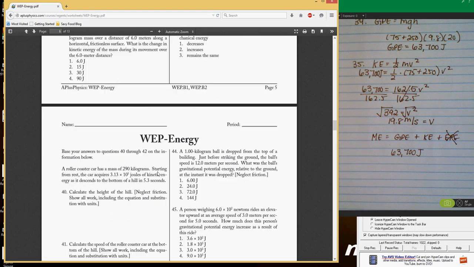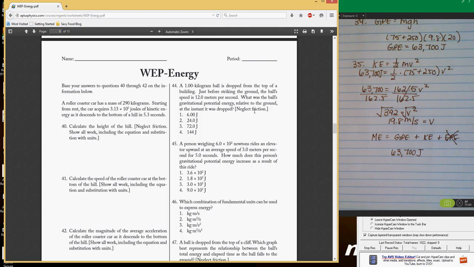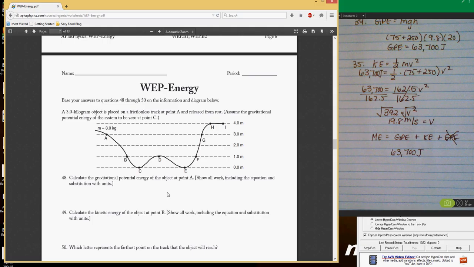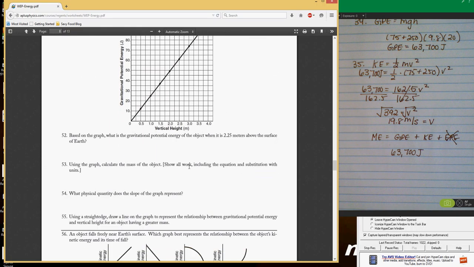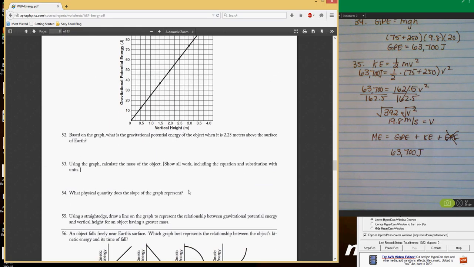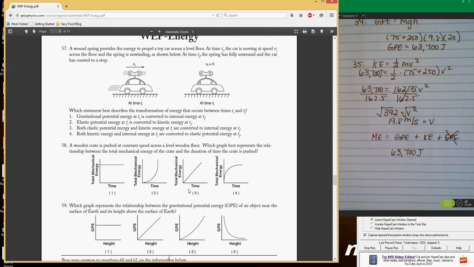Question 44. Actually, we're going to skip 44 because it's the same thing, finding the kinetic energy of the object. You should be able to do that by now. Similar questions, they're pretty much repetitive. So I would try some of these questions. They're pretty much the same as the roller coaster, and see how you did. Same thing with gravitational energy versus vertical height. I would give those a try, and if you need to see any of those, just let me know, and I would help you out.